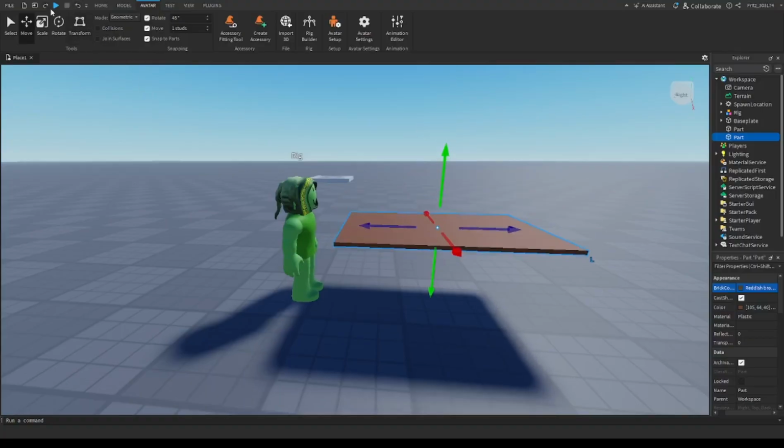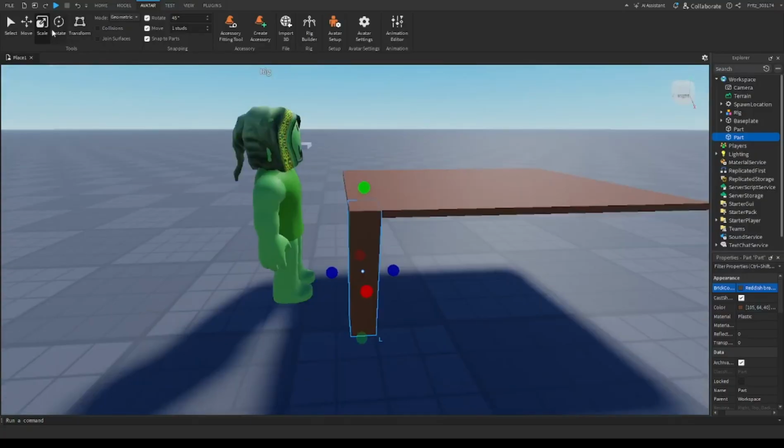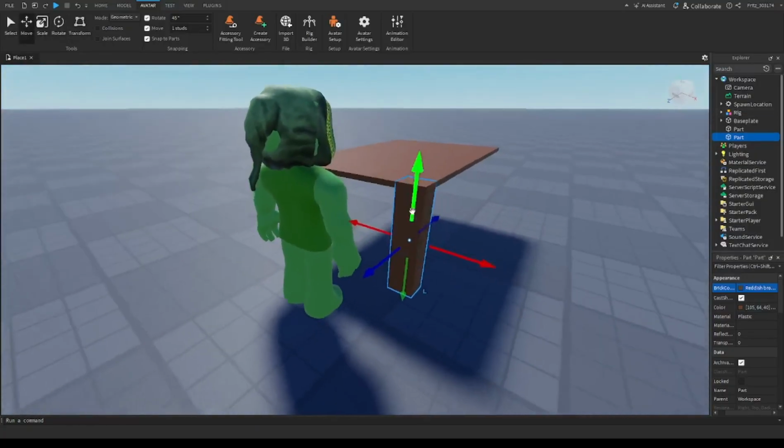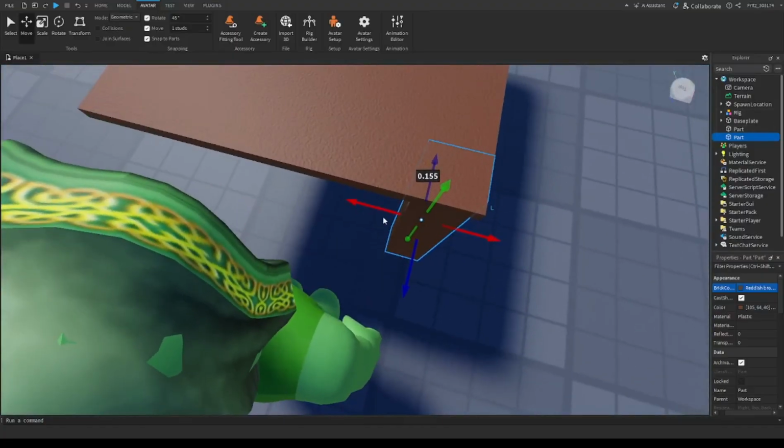Now, I'm going to use this tip that I just gave you in order to make the legs of the table by resizing it and making sure that it's the size you really want. Again, using Shift so that way it's smoother and you can get more precise measurements. Now having our first leg done, you're gonna notice something. It looks like you're gonna stub your toe on this with how much outward it is. So we're gonna move it a little bit inward so that way it looks a little bit more like a table with that little lip on the end.